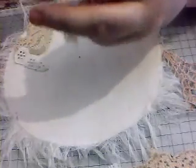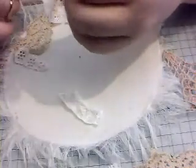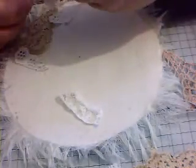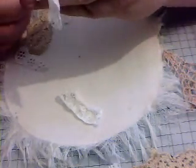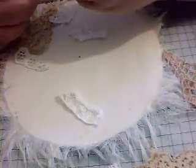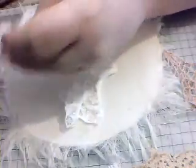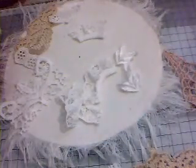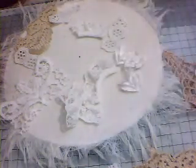This I want to chop up again. I don't want it as big as that, so I'm just chopping these down a wee bit because they all get layered under things, and I want lots of layers. I want it to be really shabby looking and not have it looking finished as such. So I've got a bit of that as well. There's a bit of pleat there, a wee bit of that, a wee bit of this.